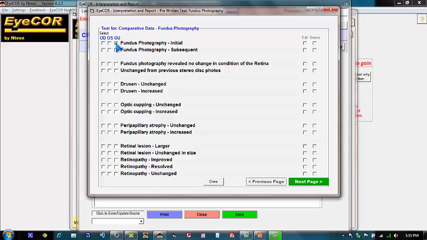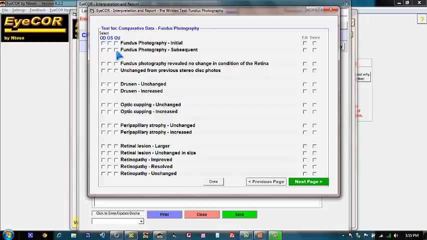One of the things you have to be very careful about on any of the categories, and it applies to just about everything in exam documentation: if there's nothing to report, in other words, it's initial, you cannot leave it blank. You must have something there. If I had this report done and I left the comparative data blank, you would lose an interpretation report audit. You'd have to give all the reimbursement back for the procedure plus interest plus penalty.